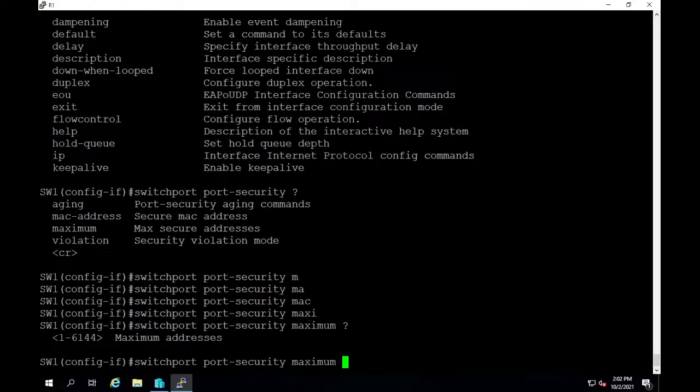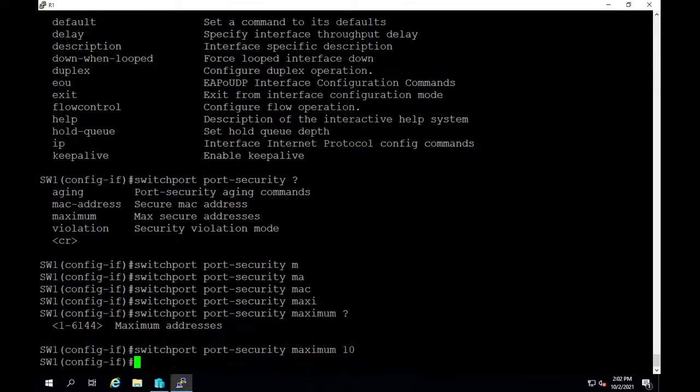Maximum. So as you can see, this switch supports quite a bit of maximum MAC addresses for that port. Do you want to ever allow that many? I don't know. It depends on what your device is doing. If you know, okay, well, I have it set to only 10, and I know that I'm going to be hosting virtualization servers, then you can come in here and change this. And like I said, it's per port basis, so that comes in handy. Most of the time, like I said, you'll set it to 10.